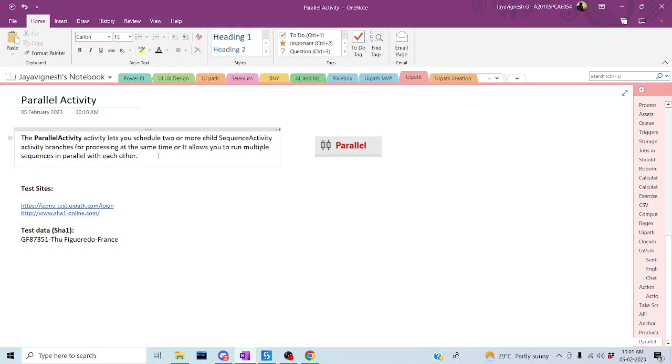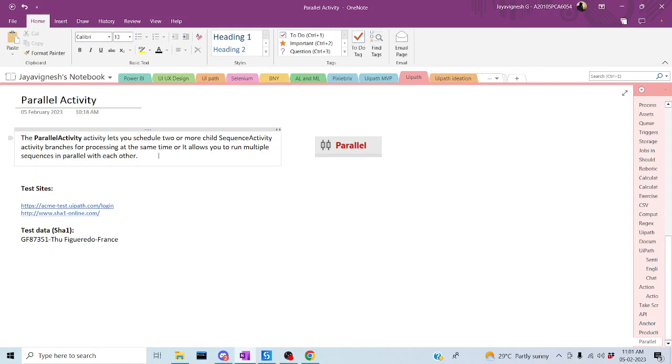Let me take a real-time example. You're going to use two browsers, and fetch two kinds of information from the two different browsers. How do you do that initially? You'll be dragging and dropping in a sequential order. When automation A has ended, you'll go to automation B, right? But the two are not related to each other.